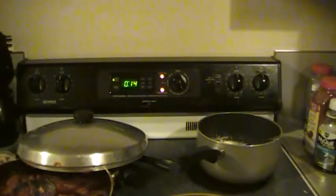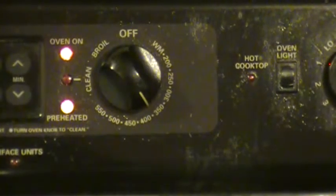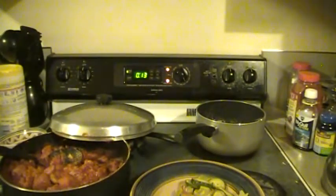Just got like 15 minutes left for it to cook. I just realized something I wanted to show you. I said I set my temperature to 400, but actually on this one I did it to 375. It seems to me I've done it to 400 before — that should be okay. Anyhow, I just thought I'd point that out. I am cooking it at 375. Sorry if the video looks off — I'm having a hard time with my camera, the screen turned green on me. So it's hard for me to see what you guys are seeing, but the camera seems to be recording okay.